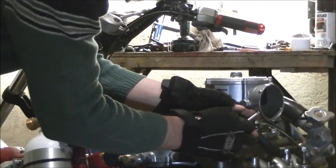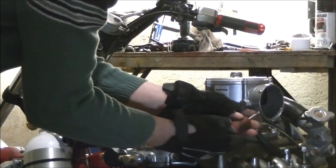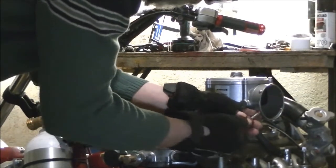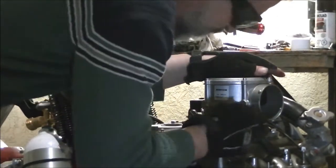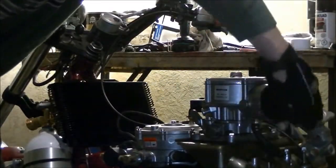Okay, a little Loctite. I'm sure the heat of this thing probably turns Loctite to putty anyway, but I put it on everything. It keeps it together. Some of the stuff really likes to come loose.